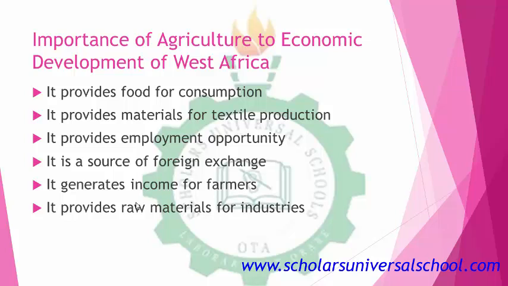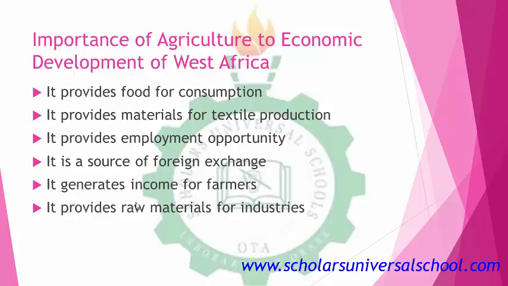Another importance is that it provides employment opportunities to the citizens. Now, we have so many individuals in the country, so many graduates that are unemployed because the industries or the factories that are available in the country are not adequate to employ all the graduates that are graduating from institutions each year. Now, if the government can decide to look into the agricultural sector and help in boosting it, it will help to provide employment opportunities to the citizens of the country, which will reduce the rate of unemployment.